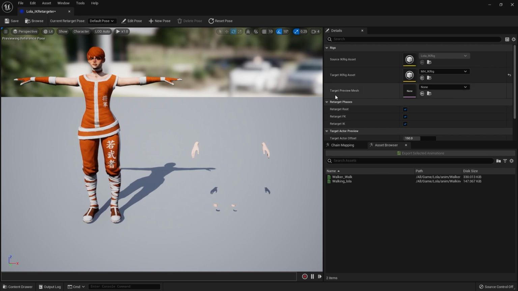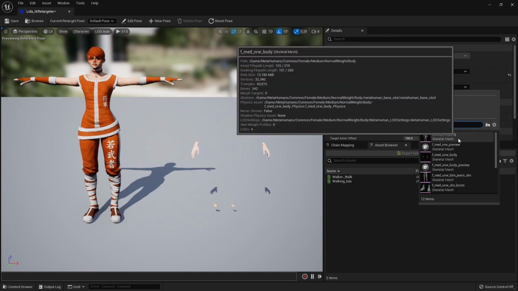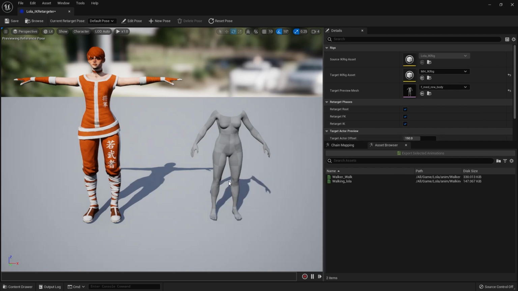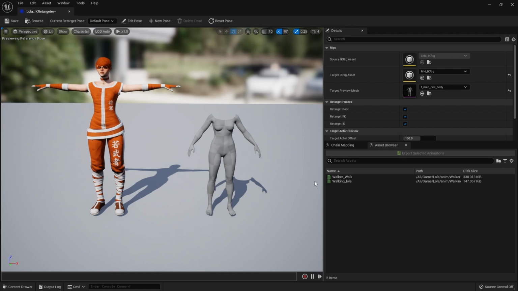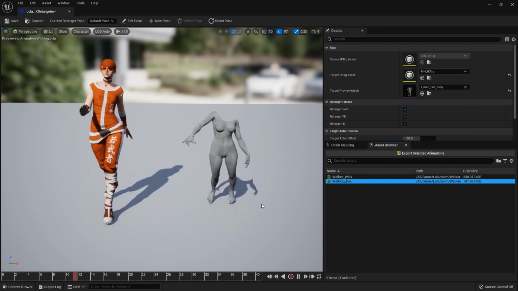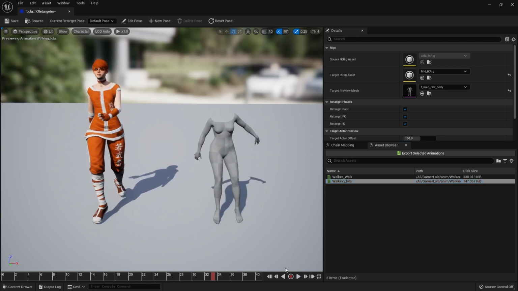So here's an option here for target mesh preview. So you can use a different mesh for that. So I'm going to grab the body skeletal mesh here. So at least we see something. When we see it on the actual character, we'll see everything is fine as well. This is just better than floating hands. Let's see what it looks like out of the box. Nothing is transferring when we get here, but we can do a little preview and see what it would look like if we transferred animation. So let's look at the Lola walk. It's not looking too good, looking kind of, but not quite right. So let's stop that and talk about why.